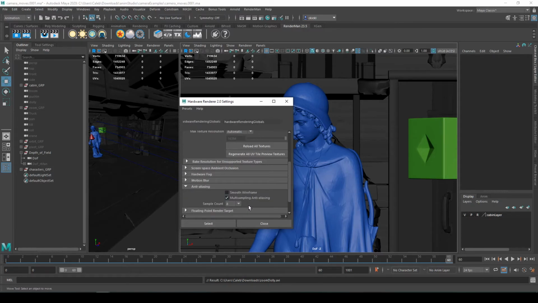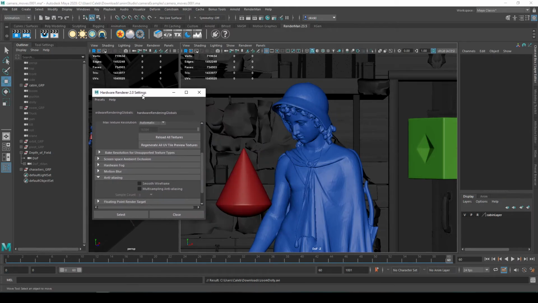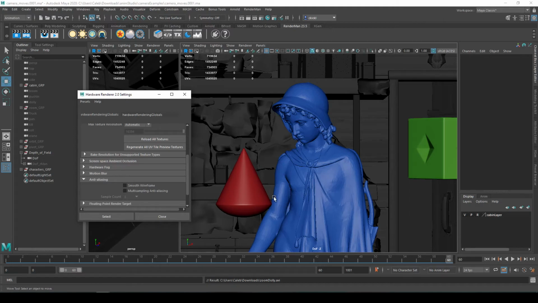So we have multi-sampling anti-aliasing. If I turn that off, it might be hard to notice, but you'll notice especially on the edges of some of these objects, especially these curved objects, you're starting to get a little stair-steppy kind of effect. You can see in the background too, look at this line right here, it's a little stair-steppy. And when I turn that on, you'll see that it cleans it up. What it's doing is kind of blurring and sharpening that part of the image so that you're getting a clean line again.